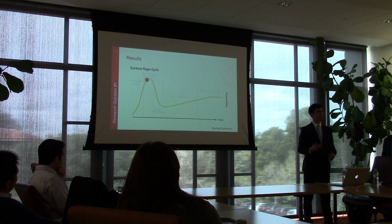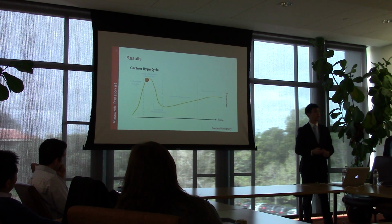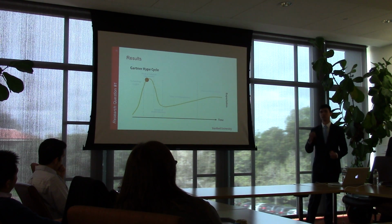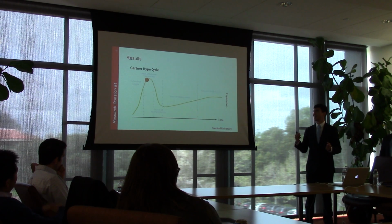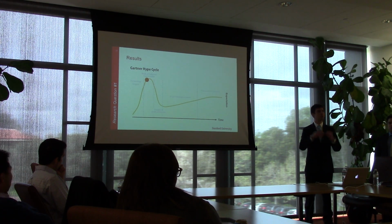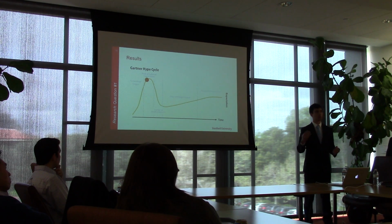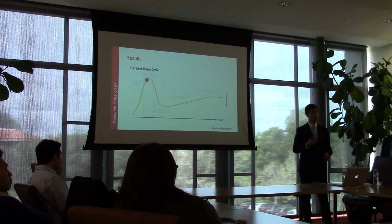And this is potentially the case, which is why we want to introduce here the Gartner hype cycle. What the Gartner hype cycle suggests is that after a period of really heightened expectations and a lot of excitement about a particular product, these expectations actually decrease and decline. So you get all these early adopters that are excited and interested in the market, then all of a sudden you lose all the excitement and people are no longer as interested in purchasing zero-emission vehicles. And this may or may not be occurring in California right now.